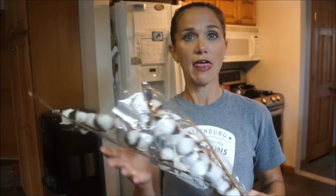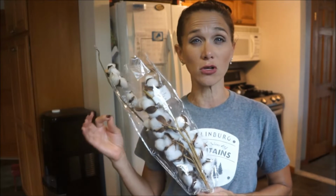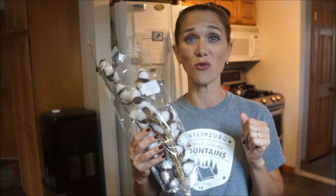The next thing I found, which I'm extremely happy about, is they now have this white cotton stem at Walmart, and this whole thing was $4. I know at Joann's they're having all their florals on sale right now, and even with the price cut and the discount over there, for this amount, no way in heck will you get it for $4. And I also picked up eucalyptus. They have tons of eucalyptus there, and it's the same price, $4. So I was extremely happy, and I picked up 3 strands. I couldn't help myself when I got home. I basically took it out and tried to play around and style with it. So I'm going to hopefully be able to use that in my kitchen this fall.